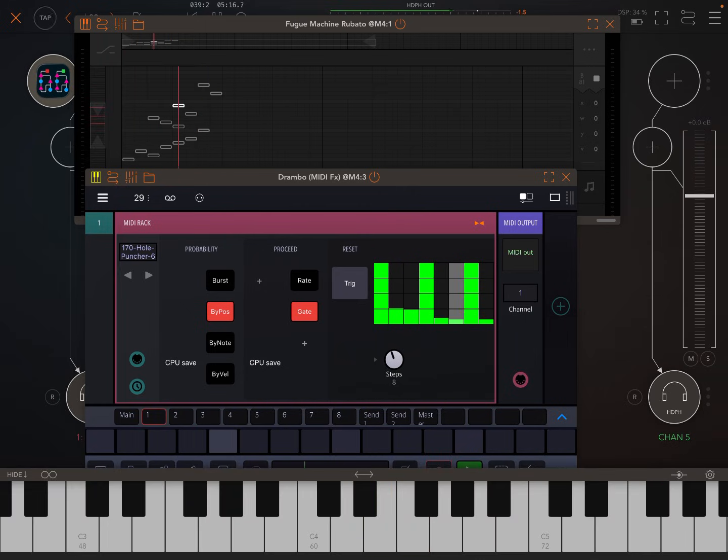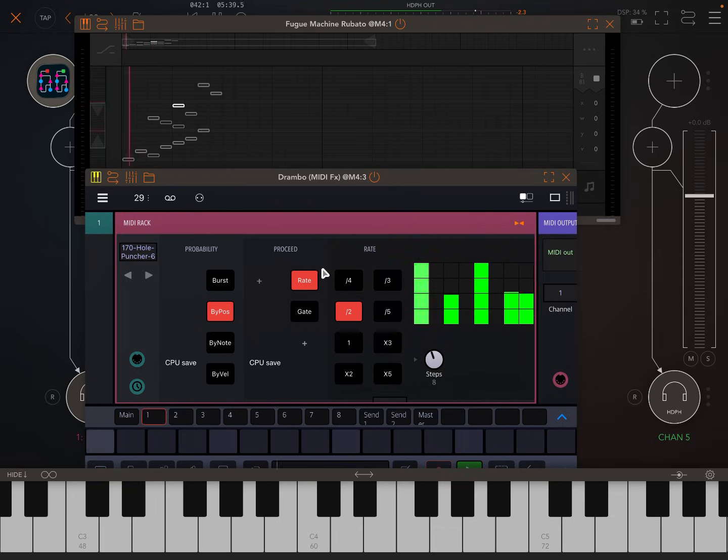You see here, I'm sending the keyboard into Drambo. And if I now start entering notes, I'm moving the sequence forward faster. So this is not a fixed rate. Now, by the way, setting trig here will set this back to the first step. Now if we go to the rate one here, if I put it to 1, this is advancing every 16th note.